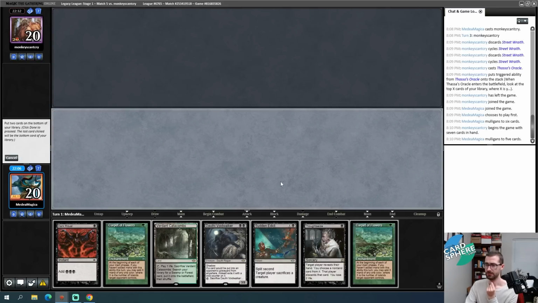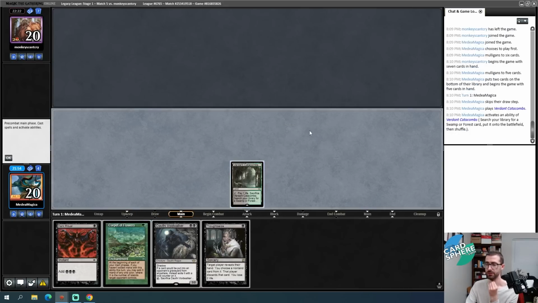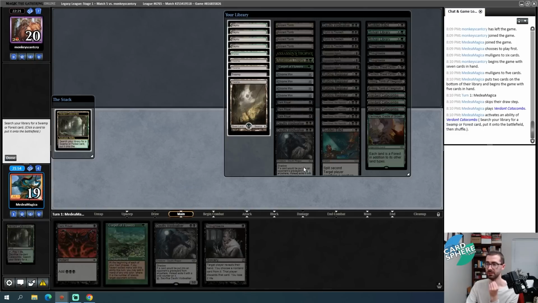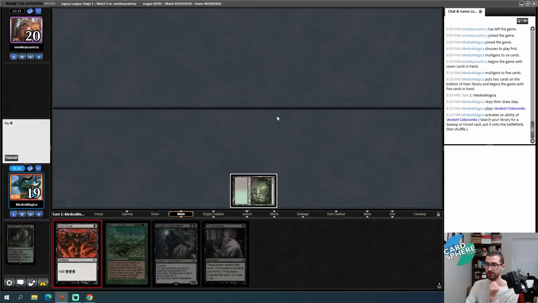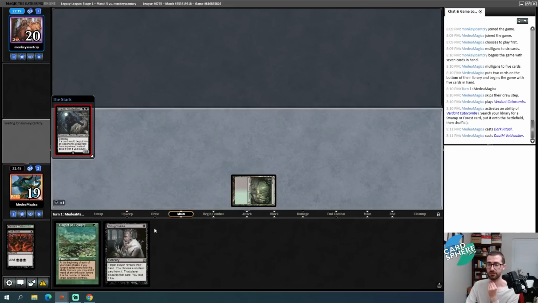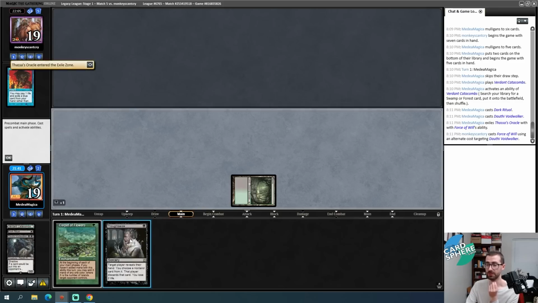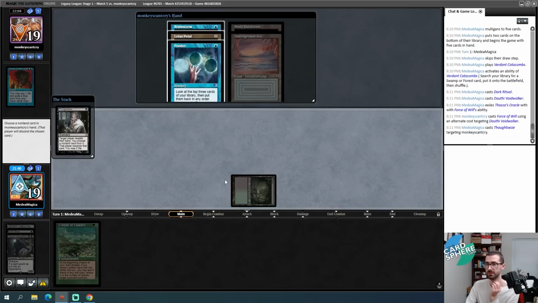Yes. I get rid of a Carpet of Flowers and I guess a Sudden Edict here. Done. It's Bayou. I don't love my odds this game, but things can happen. I think it is Doughty Voidwalker first in this instance. Wow, I got a Force of Will. Pitching a Thassa's Oracle. Thoughtseize you.